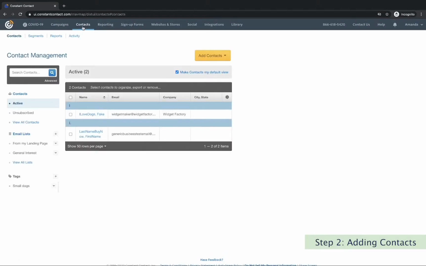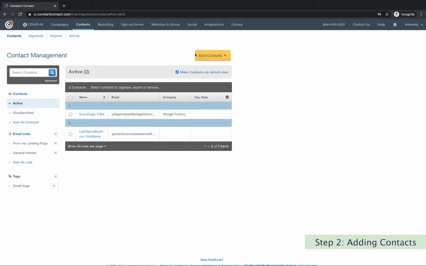Now you can see that I have a few contacts in here, and looking over on this email list, if you're brand new the first time in Constant Contact, you will see that there's a general interest list, and that's across the board. Everybody in Constant Contact, when they first set up their email marketing system, automatically has a general interest list added to their account. Now, this one, from my landing page, is something that I've created, but we'll walk through what it's like to create an email list. So here you'll see email lists. Now you'll see all of the active contacts. So that means that these people have not been unsubscribed.